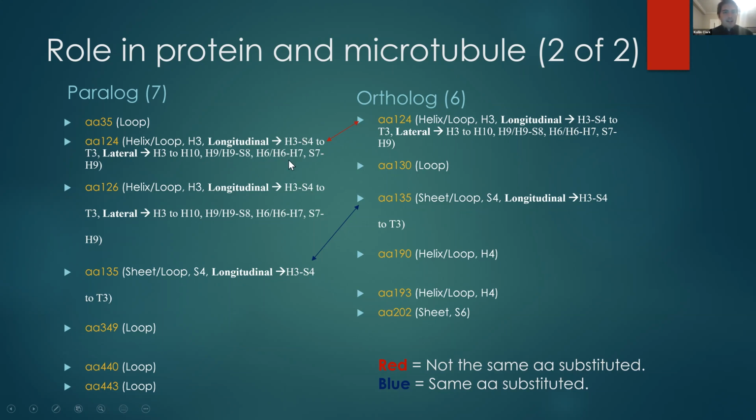Looking at the interactions occurring at these amino acid site differences, we have 3 longitudinal interactions on the paralog between these different protein motifs, and 2 longitudinal interactions on the ortholog. These longitudinal interactions are between beta and beta across protofilaments. Then we have 2 lateral interactions on the paralog and 1 lateral on the ortholog, and those are between the alpha and betas next to each other. But you can see that all these amino acid differences are occurring at loops, sheets, and helices, which are all somewhat accessible and variable portions of the protein, so it makes sense that there are differences occurring at these sites.